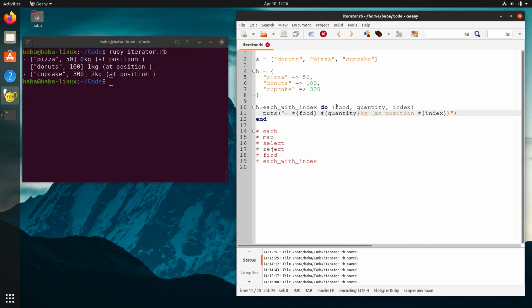What we are seeing now is that food is getting this whole thing. So food is actually the array containing both the key and the value, and quantity is getting the index. That's why it's 0, 1, and 2. And index is a non-value. It doesn't have anything on it. That's why it's being printed as a non-character. It's just nothing.